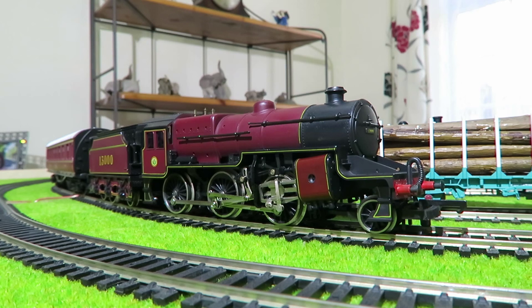Now perhaps Lima steam locomotives don't enjoy the same reputation as their diesels have. However, I've always been a fan of Lima and very grateful for them in the 70s and 80s, because it was the only way many of us could end up with some modern image locomotives. So I've never knocked Lima, but I do acknowledge that sometimes they are slightly cheaply made. Now that may have been the case with this Crab. Nice as she is, the details on the body are really good actually.